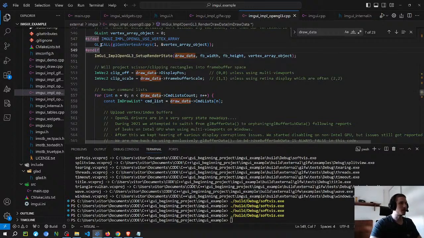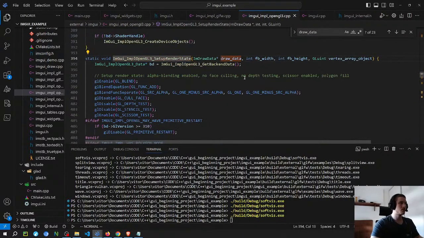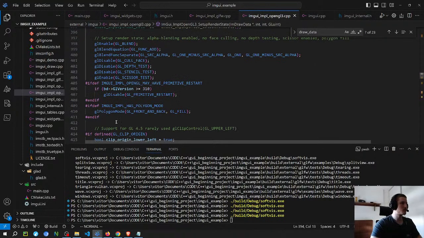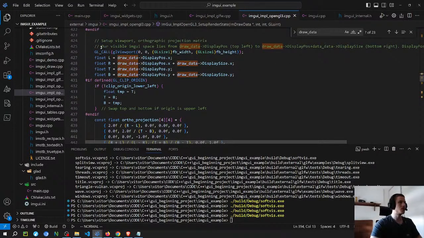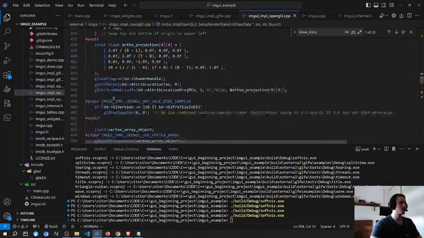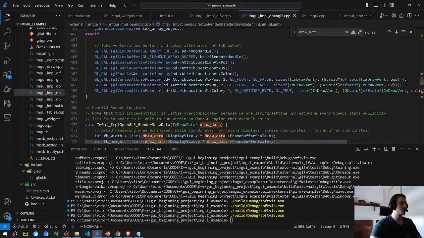So this is getting that, and then I think this call here, I'm not really sure, maybe it's drawing. I think this one is the one responsible for drawing stuff. This one is definitely the one, it's just going to use the active program to draw. So probably these functions are the ones that draw stuff.